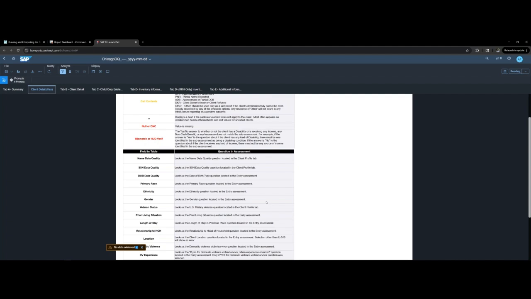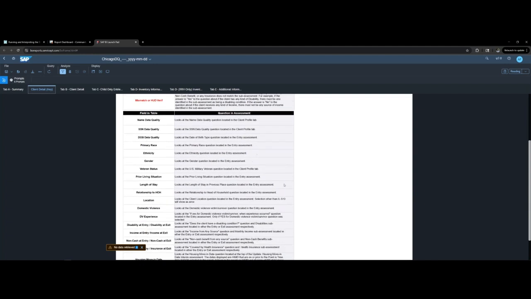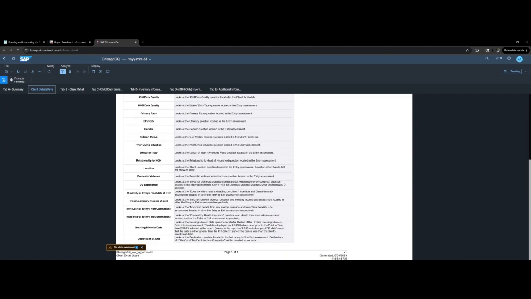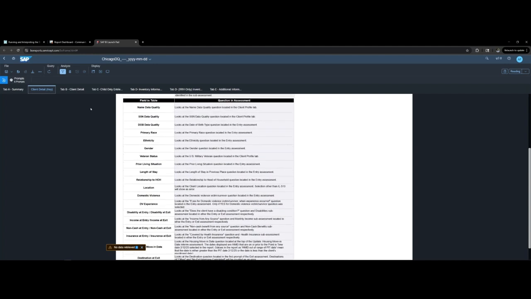So some things are client profile tab only. For the name data quality and social security number data quality, those things are going to be found in the client's profile itself and not in the assessment. So if you're looking at the assessment and you can't find how to correct this, it's going to be in the client profile. So this is just good to review, just to get an understanding of what you're going to see in this details tab here.